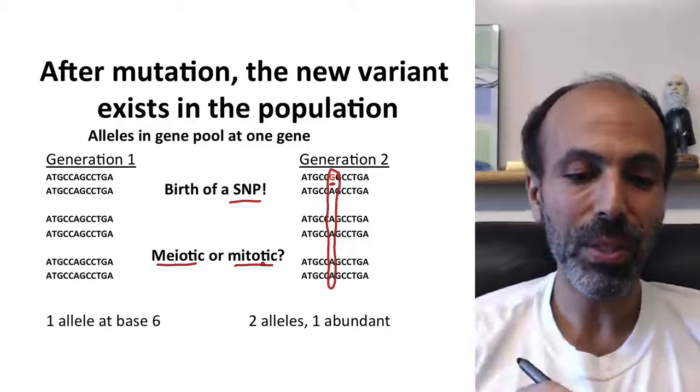Well, the answer is definitely meiotic, because if, let's say, for example, this new mutation starts in this part of your hand, it spreads to the rest of your hand, it's never going to get passed on to the offspring. It's much more important it gets transmitted meiotically, so that it gets on to further generations and gets into generation 2, etc.